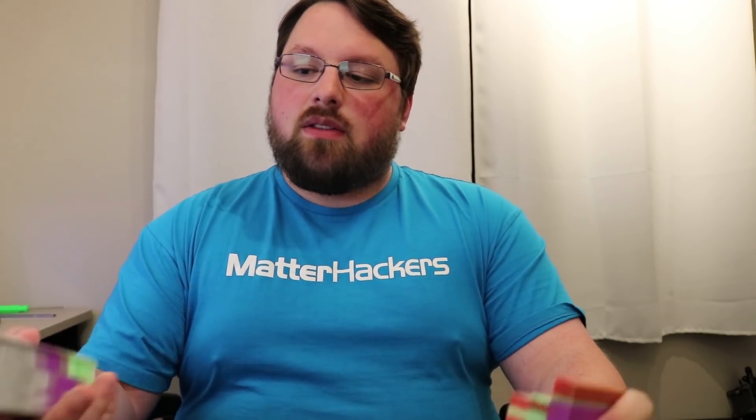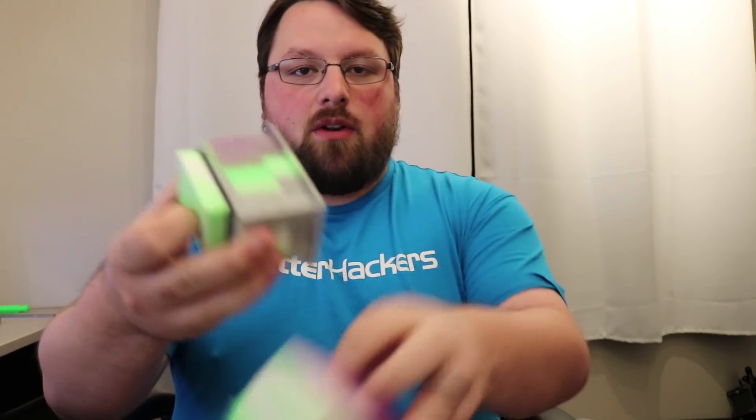The reason I didn't do that this time is because things were just so weird with this print that we didn't even use a consistent MMU to print them with. Sometimes we had weird things happen where the purge tower sort of failed but the print didn't. It was so weird that I can't reliably say that these are accurate purge towers, but I do have quite a bit of purge here.